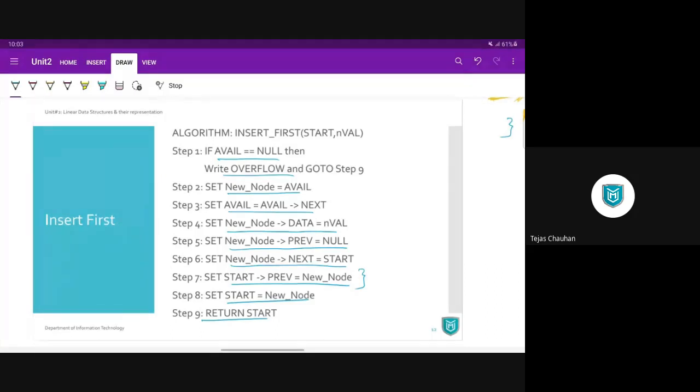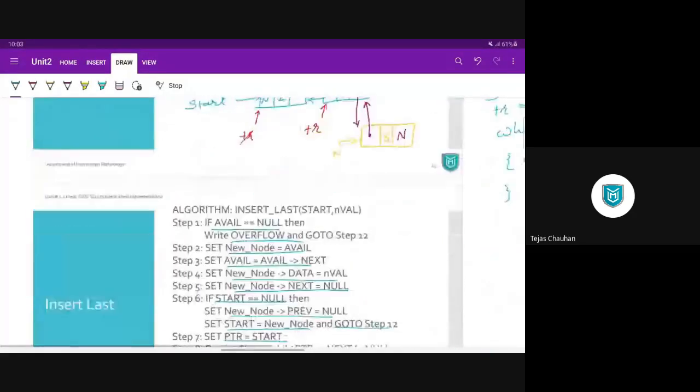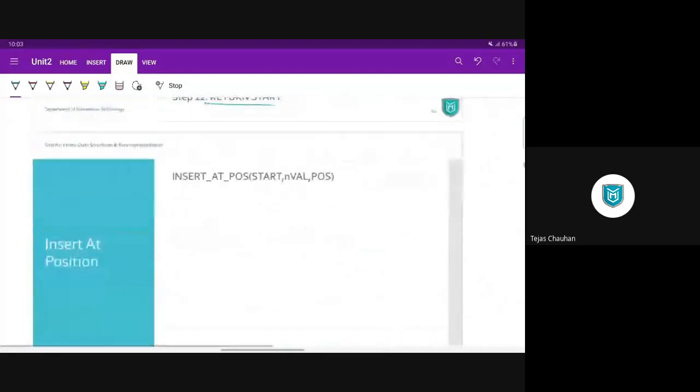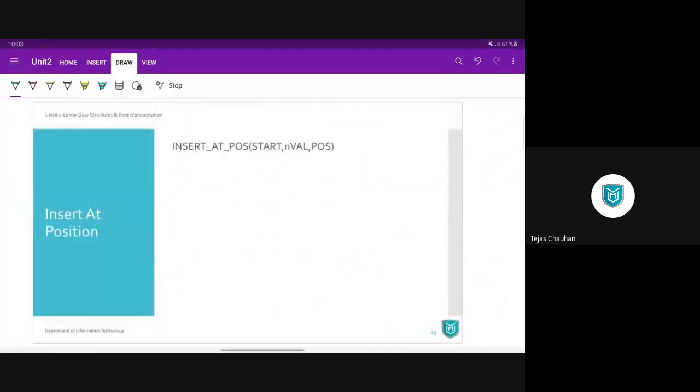Okay, so let's move on and have a look at the third operation, insert at a given position.